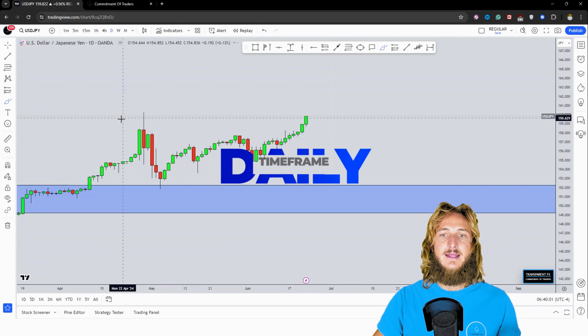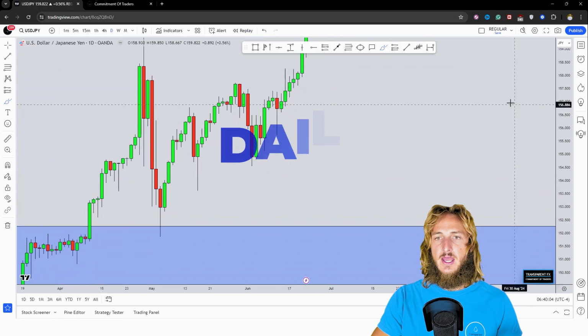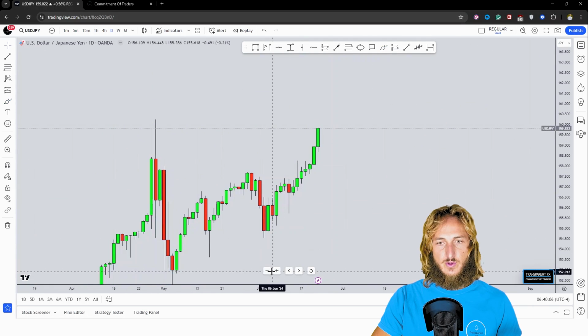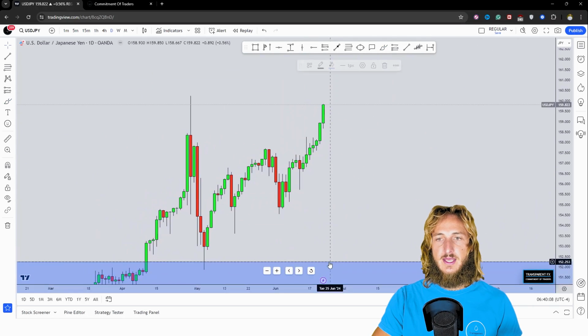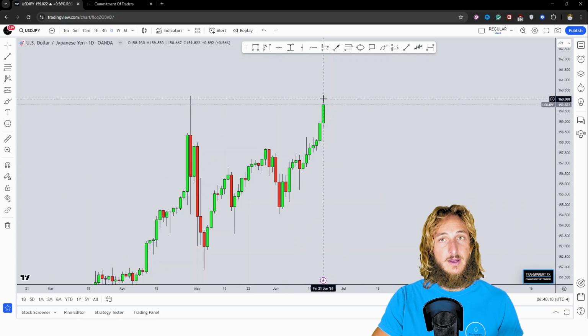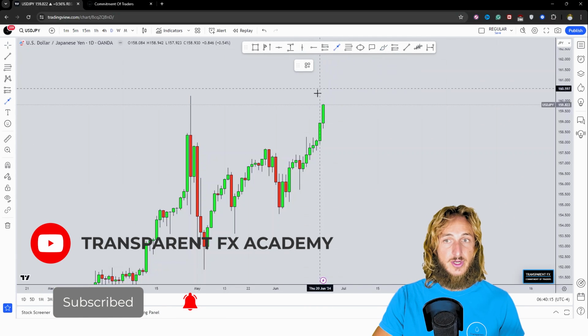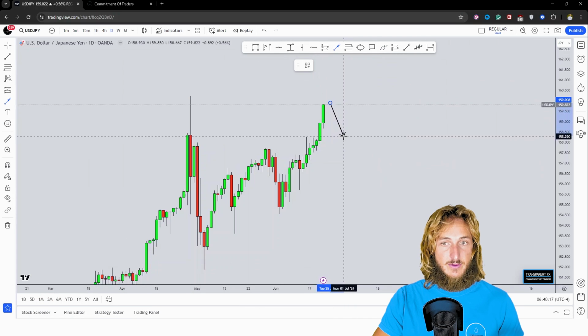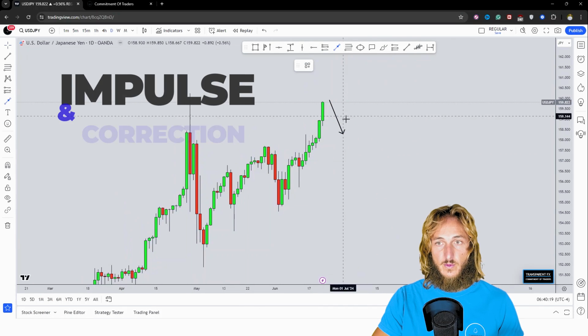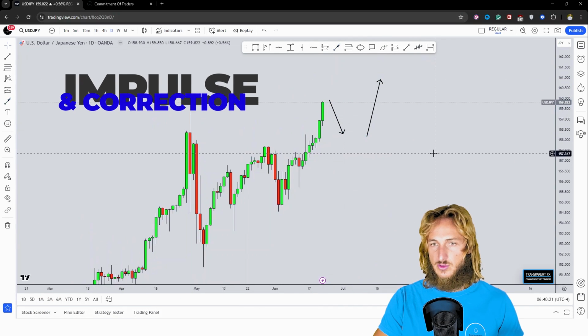Dropping down on the daily time frame, what do we see? Now, from a daily standpoint, the situation is quite clear. We have a market which at the moment is pushing to the upside quite aggressively. In a situation like this, where we have such a strong trend, at that point, what could definitely be a possibility is to see first a correction and then the continuation to the upside.